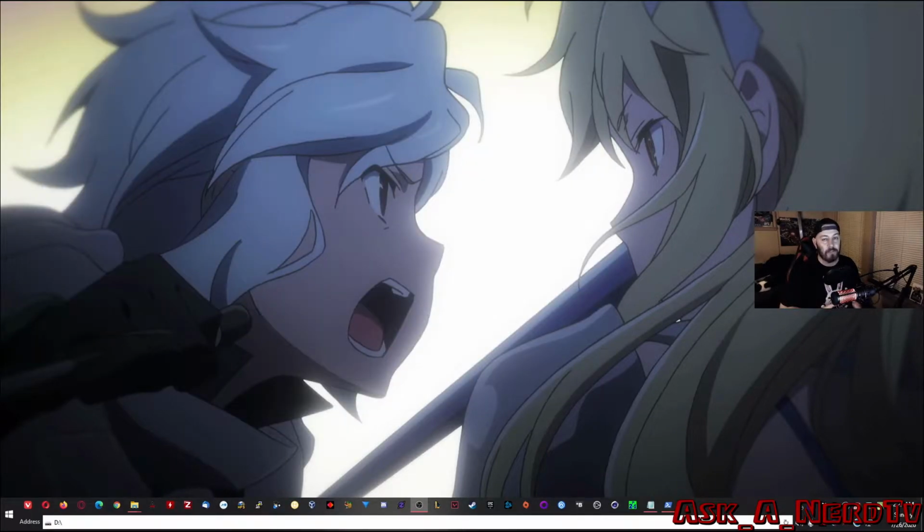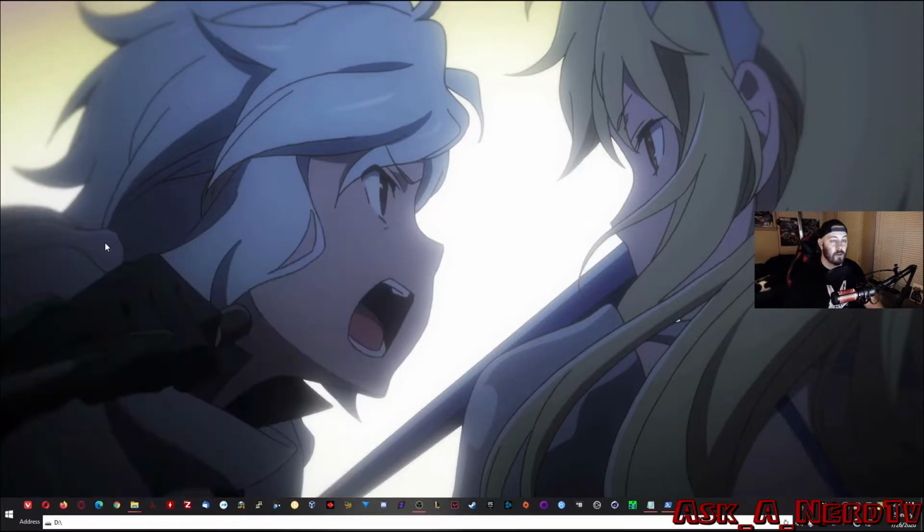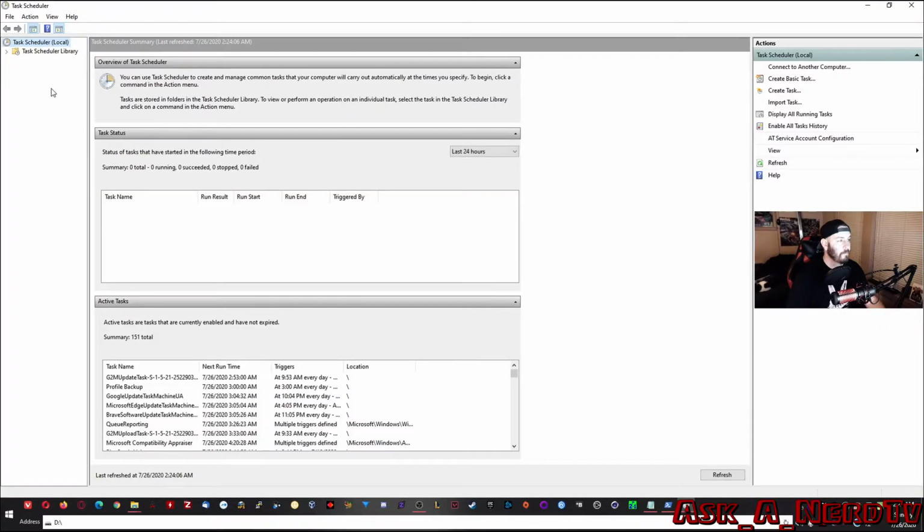Now that you've saved that as a PowerShell script, what you're going to do from here is set it up in Task Scheduler, and you're going to schedule your computer to do Windows updates at the times that your computer is not active or someone is not actively using it. So to do this, you're going to click the Start button. You're going to type in Task Scheduler. You're going to click on Task Scheduler.